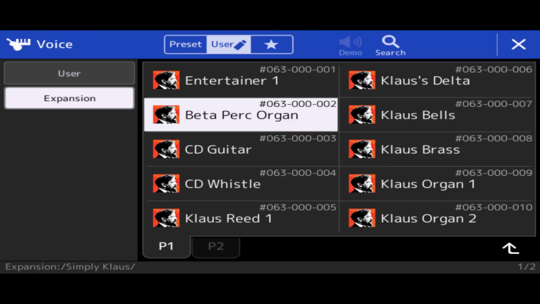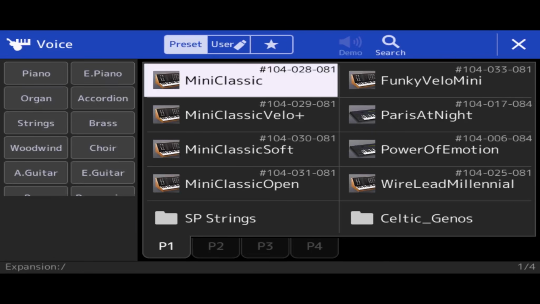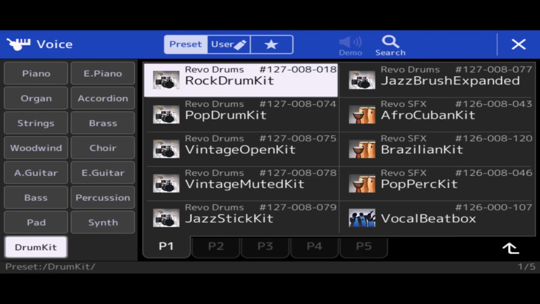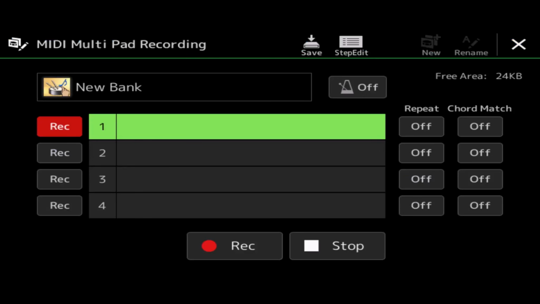And then on my right one voice, I'm going to go to my drum kit section. And I want page 2, which is where the Schlager sounds are. There it is. There's the offending beast. Now this appears a lot in Schlager music. So what I'm going to do is I'm simply going to record a multipad where it goes dunk. And we'll do this. Okay, so now if I press 1, I've got this on my multipad.